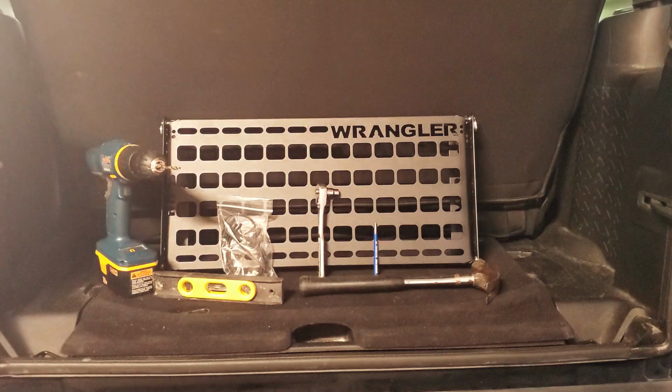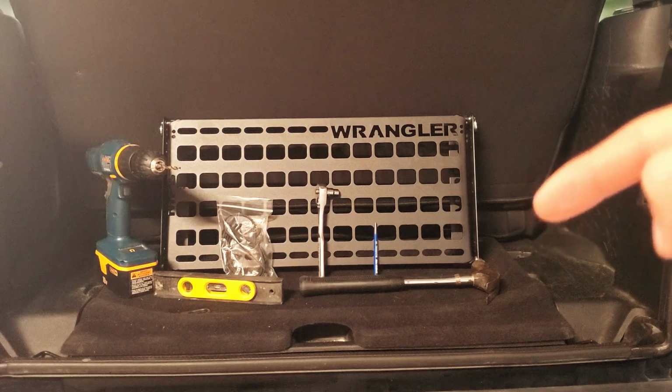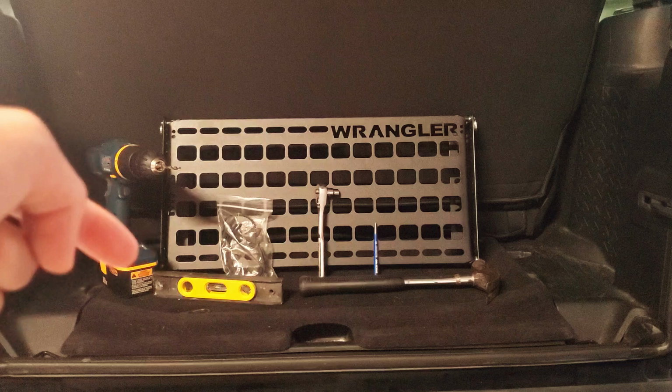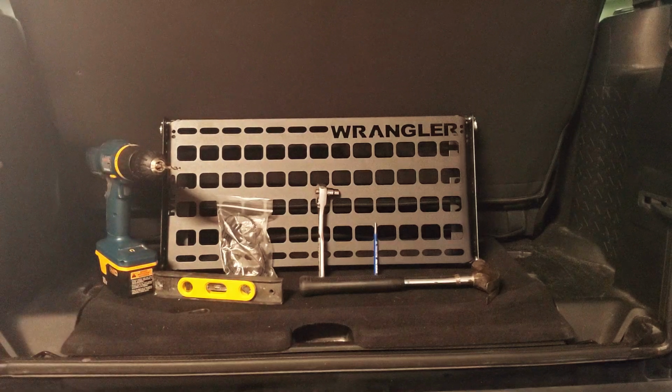Now the other things that aren't needed but would be beneficial are going to be a hammer and a center punch for putting our guide holes in before we drill, and then also a level to make sure that the tailgate table is level before we drill and finally tighten everything down.